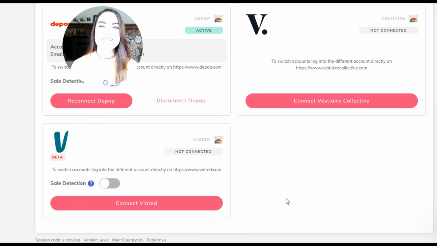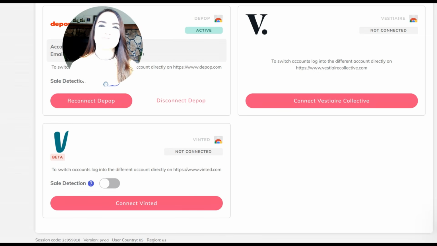One other thing to be aware of here is the toggle for sales detection. Now, this is not available to every platform, but it's available on all of the major platforms. If you toggle that on once you get that platform connected, what that's going to do is automatically detect when a sale comes in and then go and remove that item from other platforms so that you don't end up with duplicate listings.